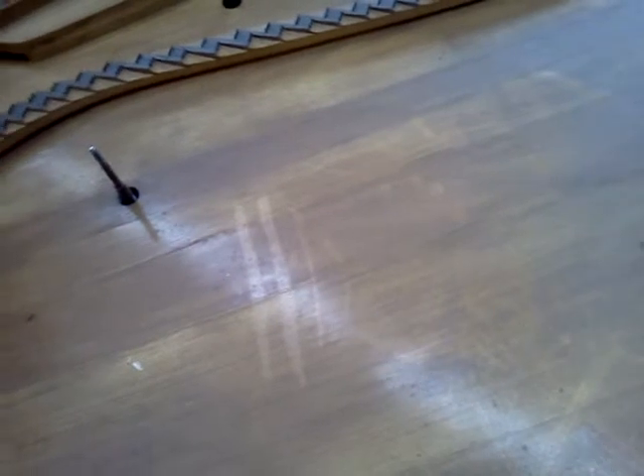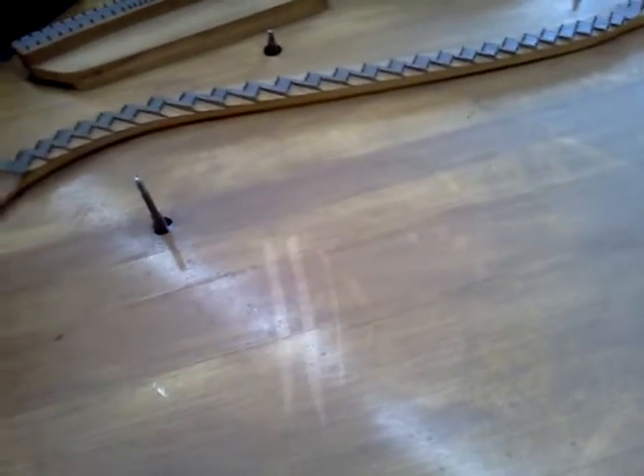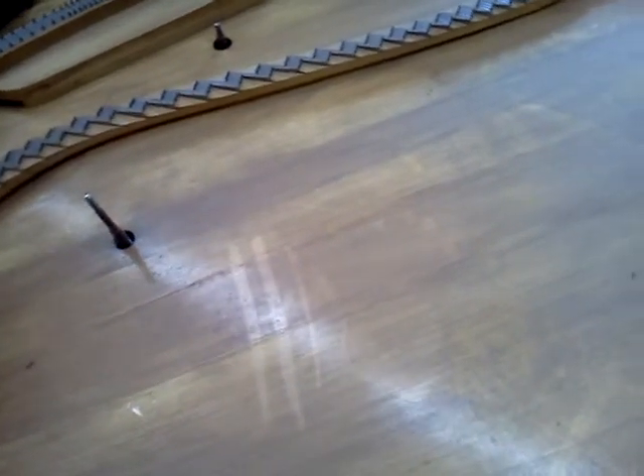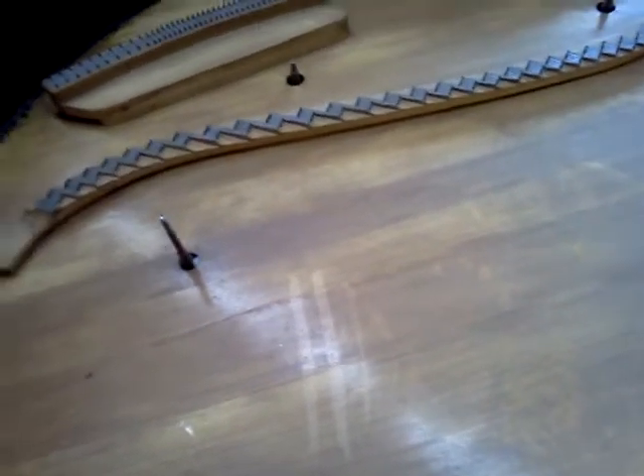I go through a little series of videos on what I did to repair the soundboard. On this one, I'm getting ready to strip the finish off of it. I'm going to scrape it instead of using a chemical to remove it. There's another piano I just posted some videos on — a Chickering Grand — and that rebuilder used a stripper to strip his. Every once in a while I use a stripper, but most of the time I don't. I tend to scrape them instead.